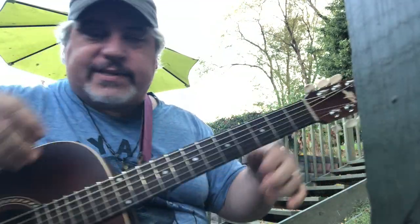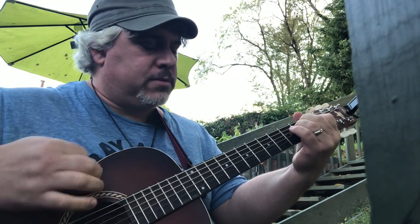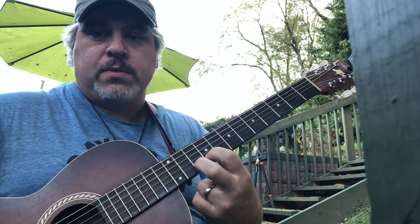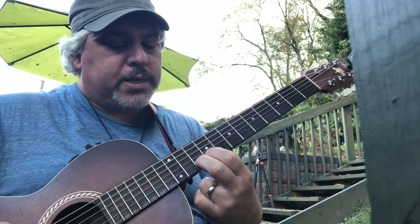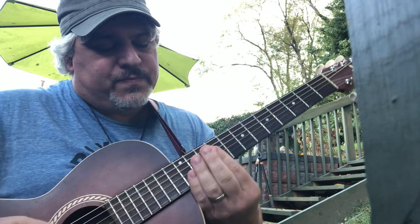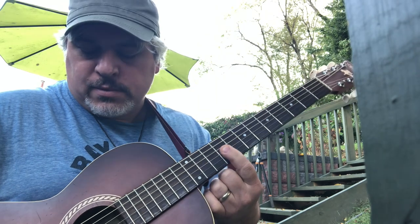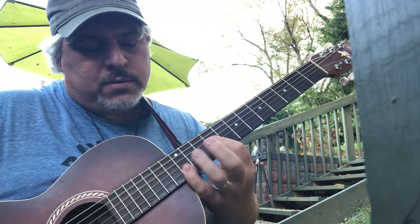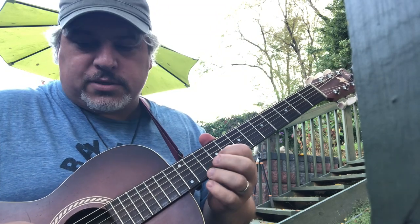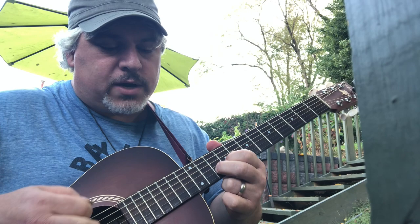You can write little phrases. Here's E. What I did was I started on a note that's not one of the chord tones, but it's right above one of the chord tones, the G sharp. So, remember we did this? Right above the G sharp is an A. You can start there.